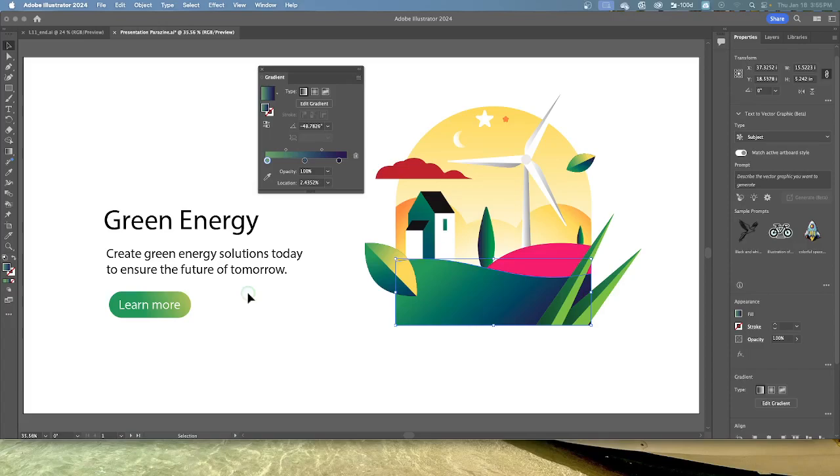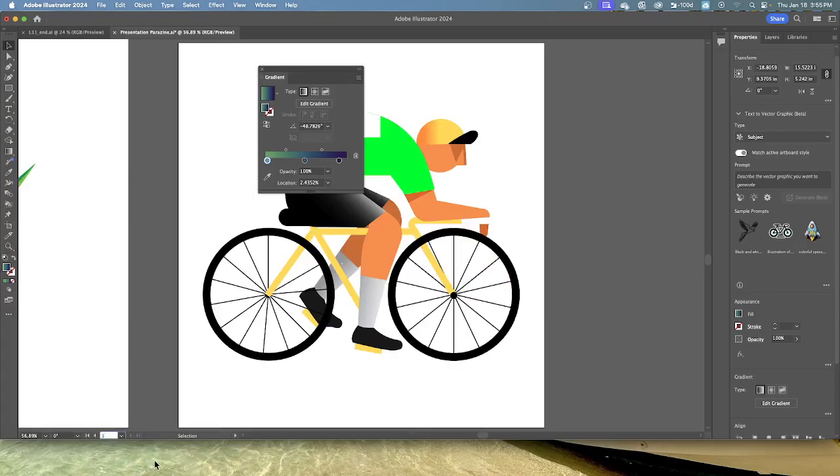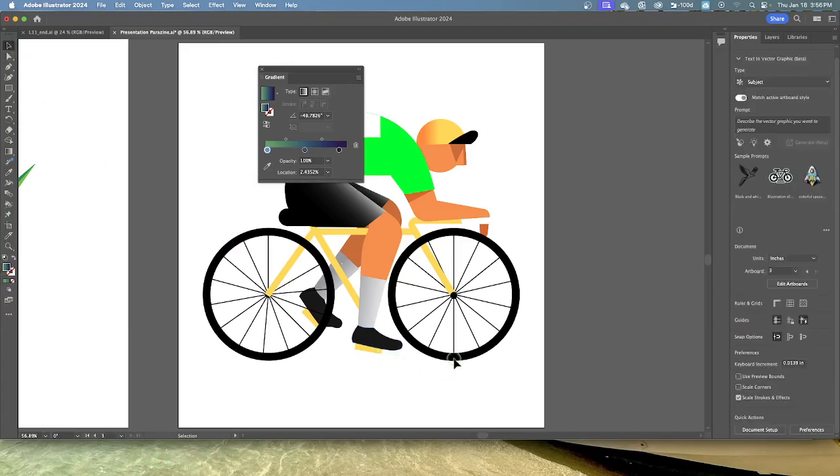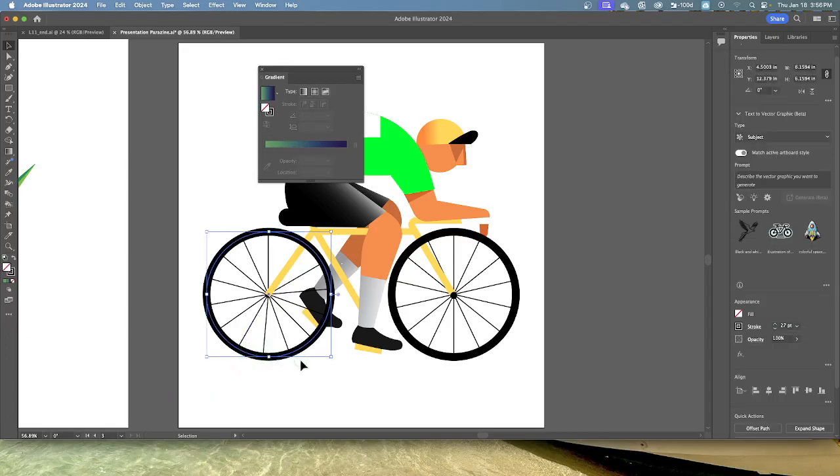So go down here, we're going to choose 3 bike from the artboard navigation menu. With the selection tool, click one of the wheels. The wheel is actually a path with a stroke. There.